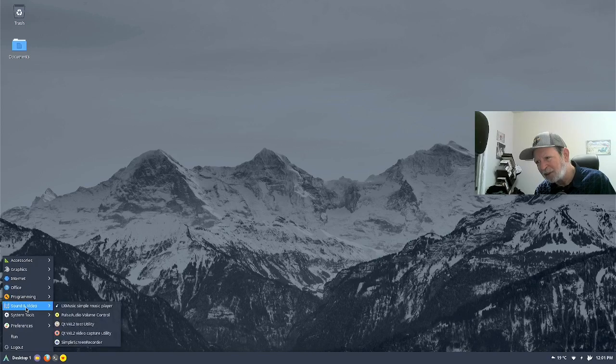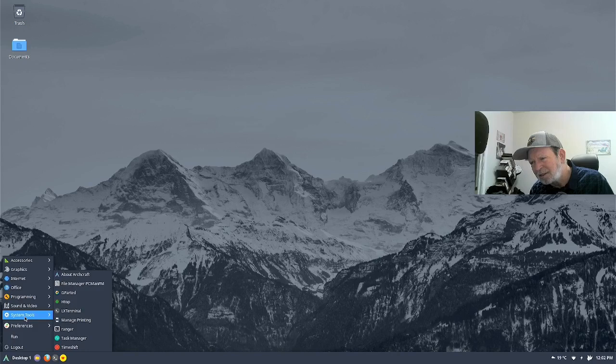So you have those two things on there. You've got sound and video. This is where you have most of your stuff. You have LX Music, a simple music player. Check that out. And PulseAudio Volume Control, and you have Simple Screen Recorder, as well as a QV4L2 video capture utility and test utility. And then system tools, you have your standard LXDE tools, About Archcraft, file manager, GParted, htop, LX Terminal, manage printing, ranger, yeah, it's a command line file manager if you ever want to look into that, it's kind of cool. Task manager, Timeshift, yes, Timeshift on it, cool.